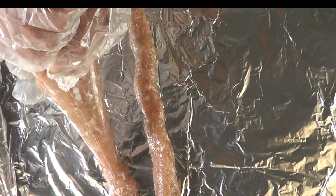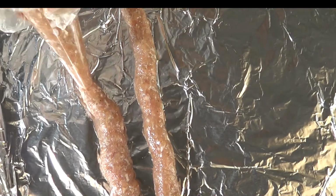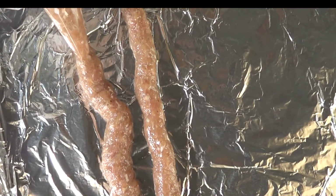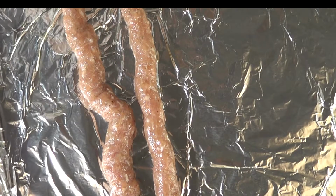Doesn't have to be perfect. You know, it's homemade sausage. That's part of the charm of homemade sausage. And then just keep on going until you use up all of your sausage. And see what I mean about it getting squiggly? No big deal. We can straighten that out.